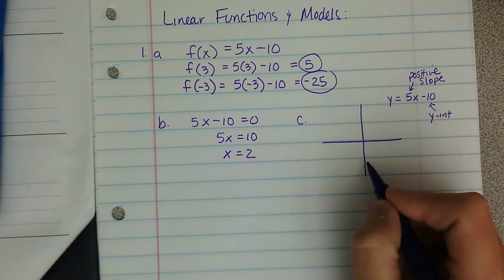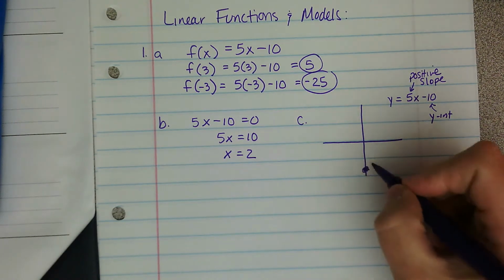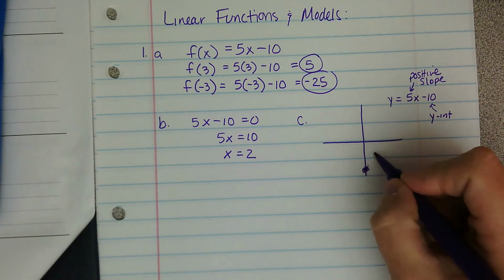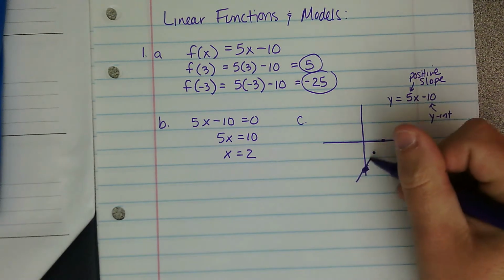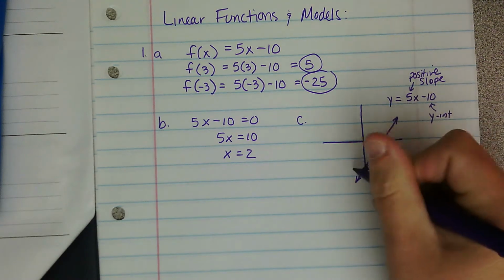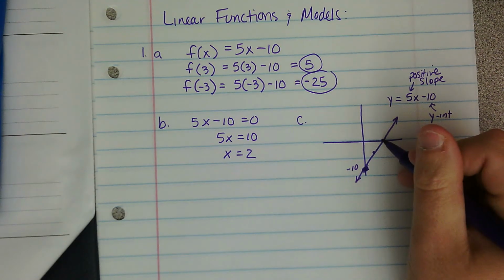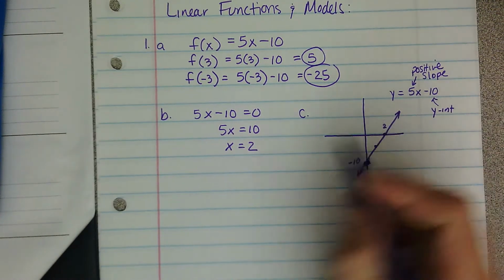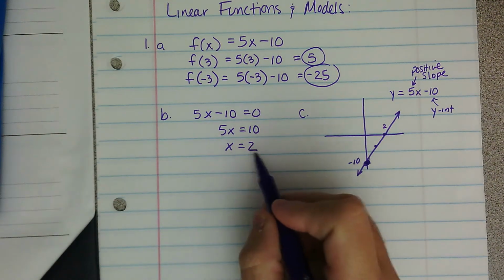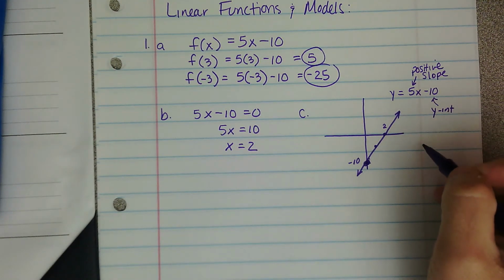So when I'm going to sketch this, I'm going to be down here on my y-intercept, and then I'm going to go up 5 and over 1, and up 5 and over 1, so it should be like this. Here's negative 10. If I go up 5 and over 1 and up 5 and over 1, I'm looking at this being a positive 2. And look at that. That's where the 0 is. The 0 is at positive 2. My y-intercept is at negative 10.